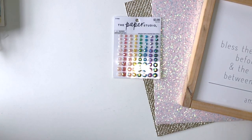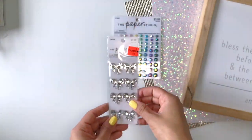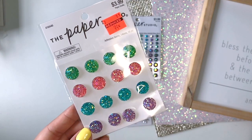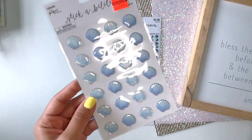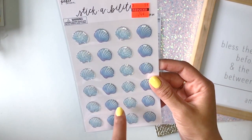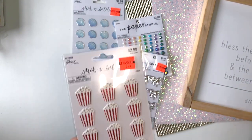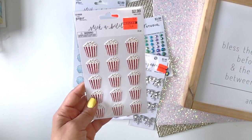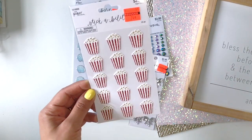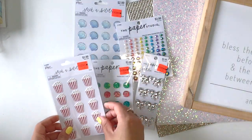Here's the clearance stuff, which I'm so excited for. These gems — look at those bows, they are so cute — for $0.62. Then these big ones; I thought maybe for centers in flowers that'd be kind of cute. These seashells — I use seashells a lot in beach layouts. They have an iridescent on some of them and I love the colors, that really nice ocean blue. And then I've been wanting these to go on clearance — the one on Tulsa Hills didn't have them, but the one on 71st did. They're popcorn stickers — for movies, for carnivals. My little girl loves popcorn and I have pictures of her with a popcorn bag the size of her. So for 74 cents, I had to have it.